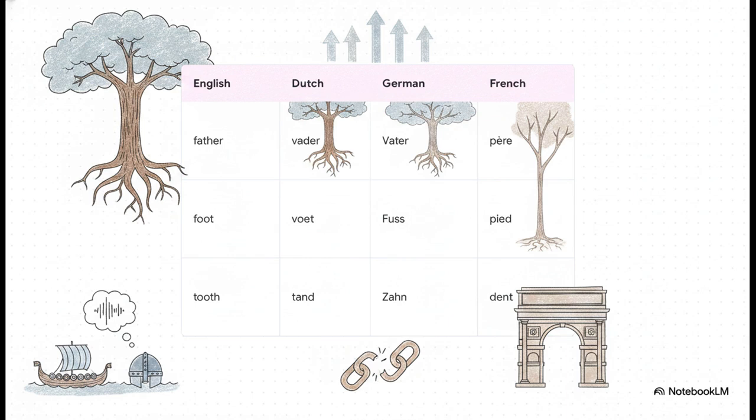Now, on the flip side, look at Romance languages like French, which come from Latin. They look totally different. Where we have an F for father, French has a P for père. Honestly, the Anglo-Saxons called their language English, and if you could hop in a time machine back to the 5th century, it wouldn't have sounded all that different from the dialects spoken over on the European mainland.